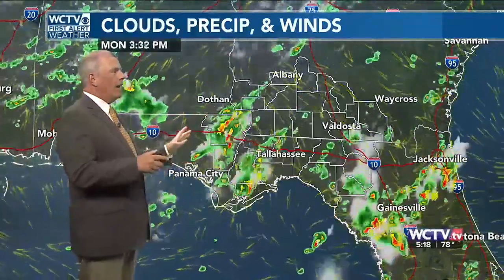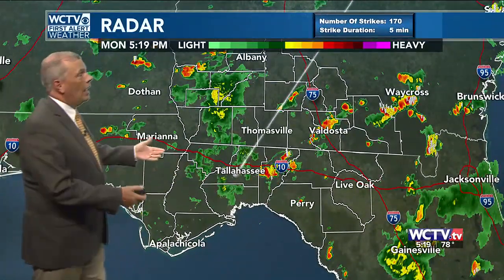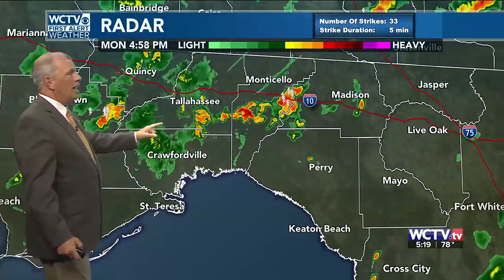The overall pattern has been adjusted just a little bit, and it's enough that it kind of shut down seeing as many of those Gulf of Mexico morning showers and storms — some isolated ones, yeah, but nowhere near the numbers of what we saw last week. We're certainly seeing more of them by five or six o'clock in the afternoon on radar. So here's what's been happening over the last hour.